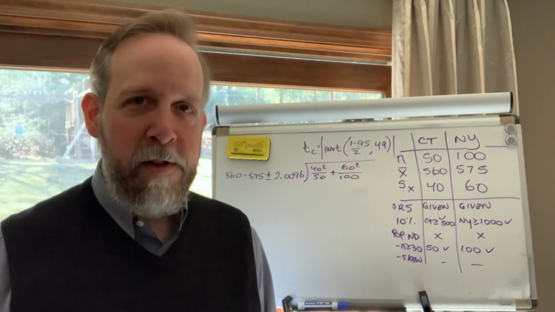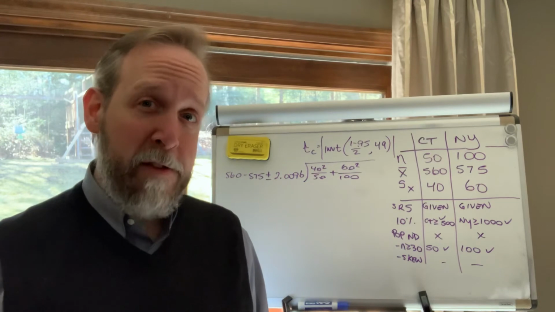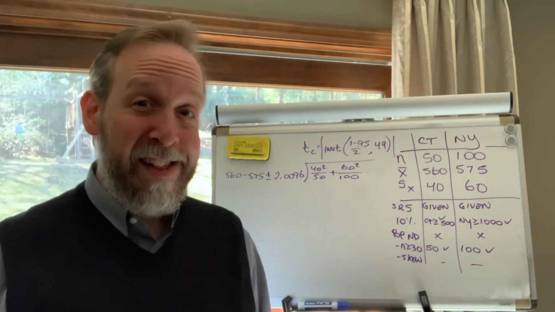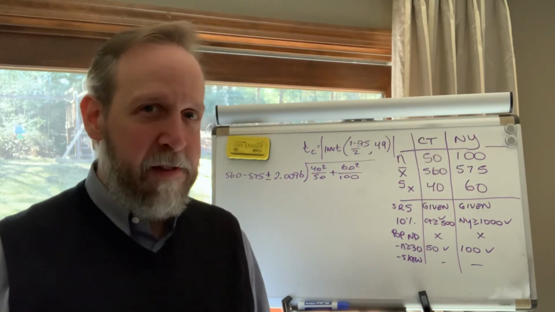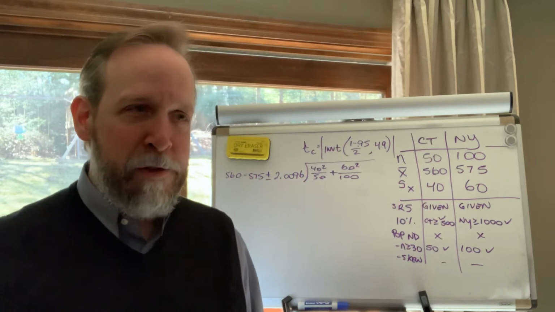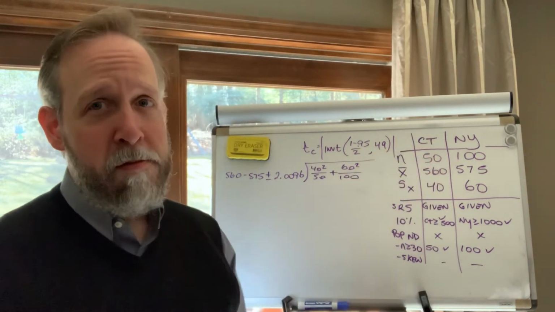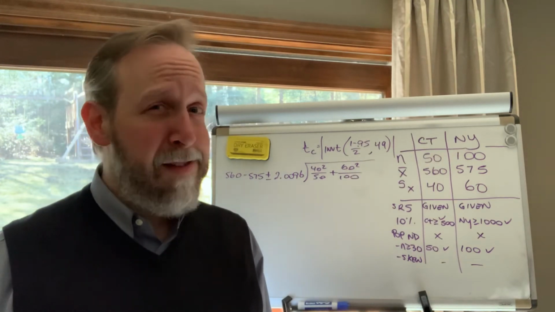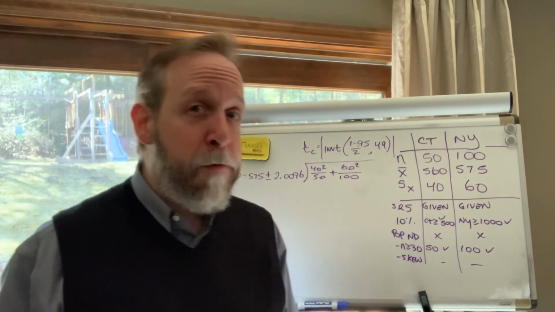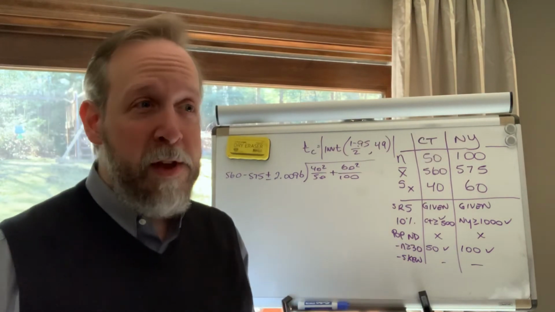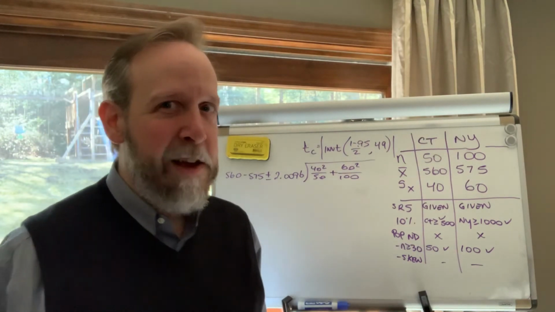I know it seems obvious, but please make sure you put the numbers in the right spots. It happens more often than I'd like to say that people get the values in the wrong spots. What helps keep it straight? This grid. Use it. Organize your data. It makes it so much easier. No, it doesn't count for points, but it helps you get the right answer. So I guess in a sense, it does count for points.